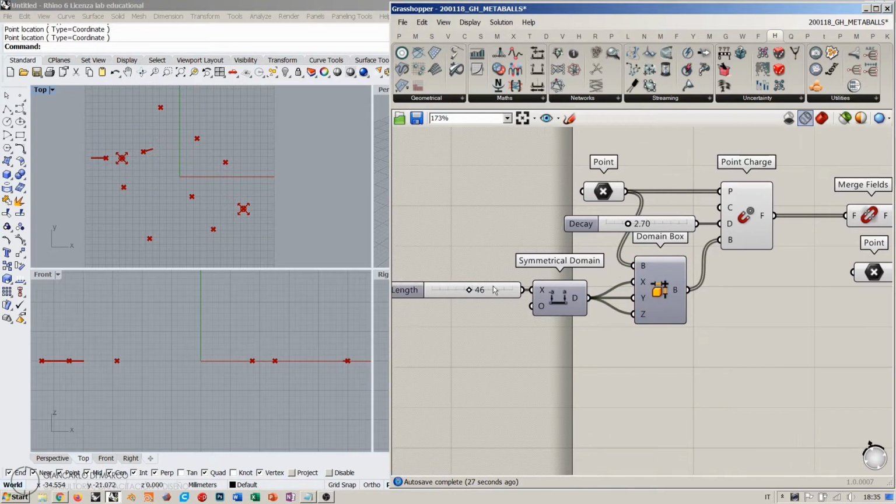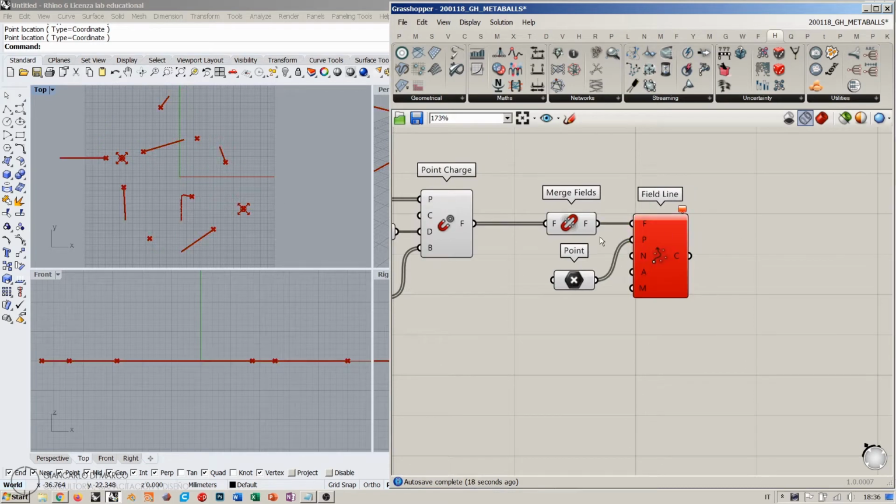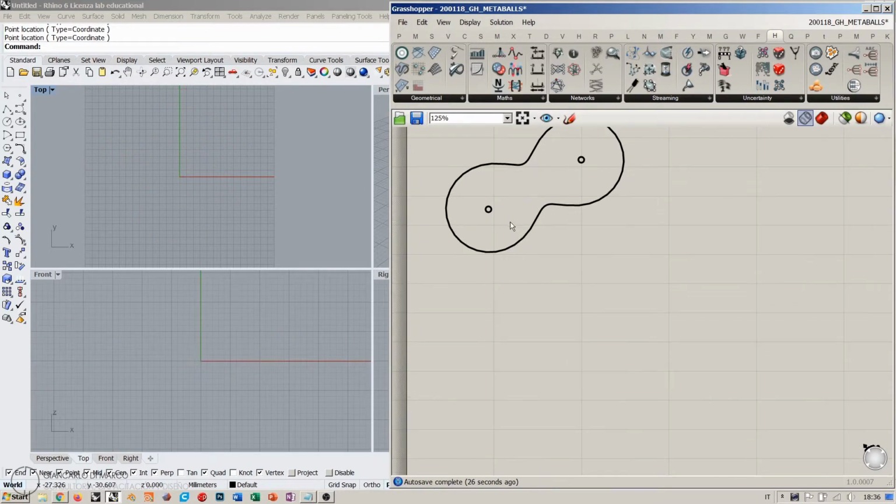Okay, so of course, if I increase the size of these, I will have the same behavior for my vector field, but I am putting a limit to the action of these 2 point charges here. Now, in general, we have here some errors because the lines are basically not coming out from the evaluation points. But anyway, this is irrelevant for us now.